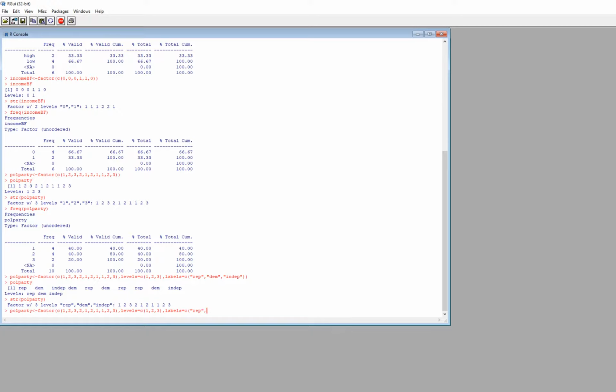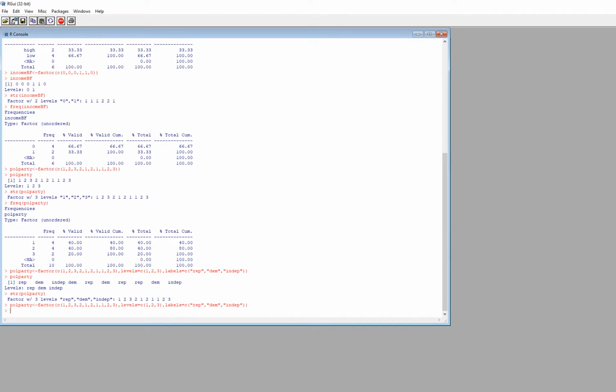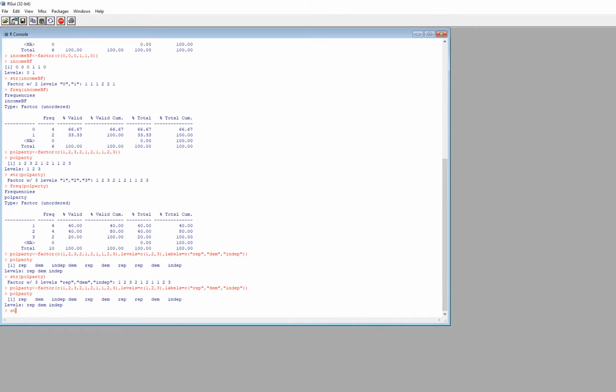So we're going to type in Rep, Dem, and Indep, and then end with parentheses. So now again we've got Poll Party reflected right here.